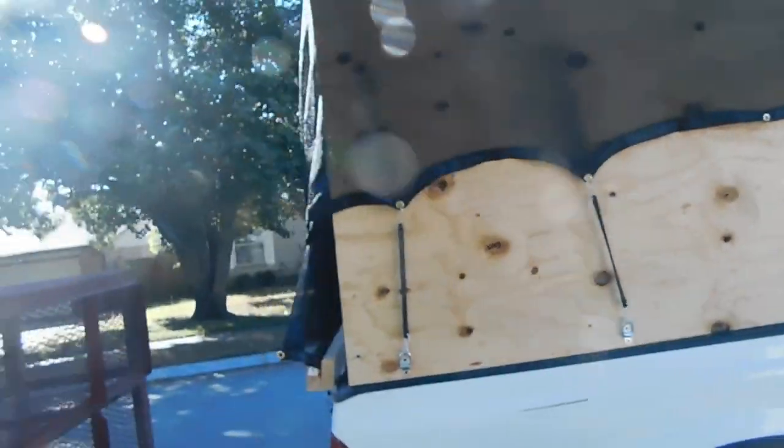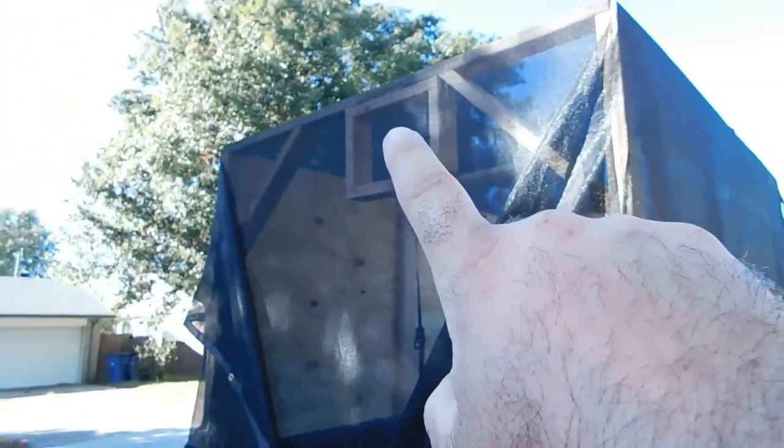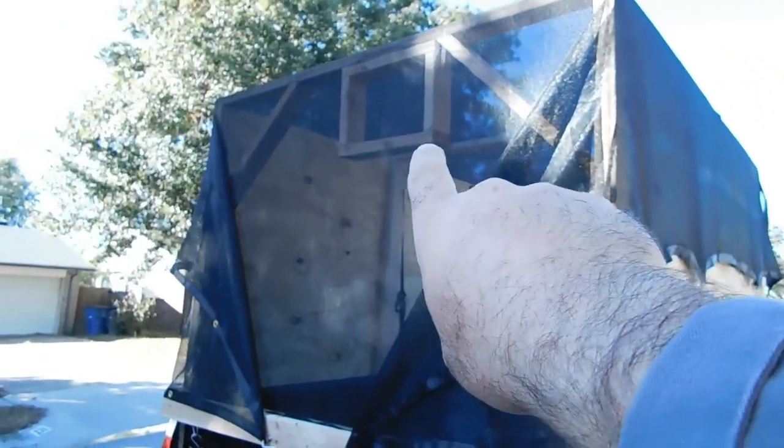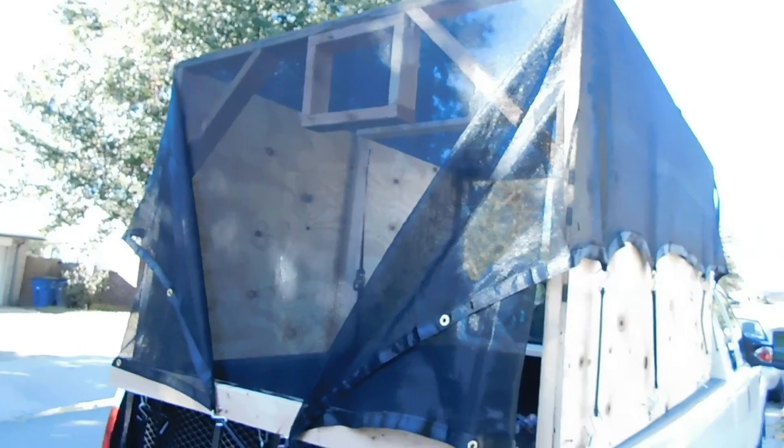Now, on the back side, what I've done is, you can see this little box there. Once it's painted, I'm going to frame that section out, and then I'm going to cut the inside out and staple it there. And so basically my tarp won't be able to come off. And it's got D-rings underneath. Okay.